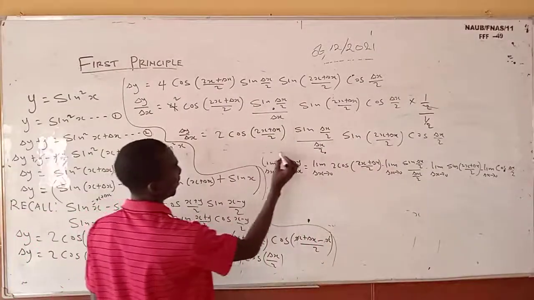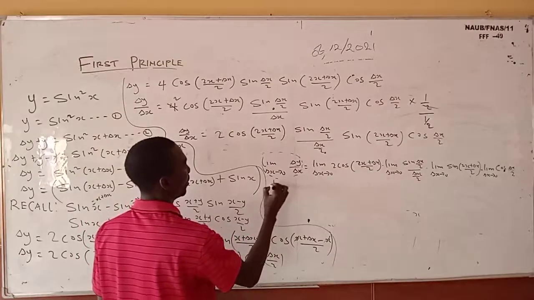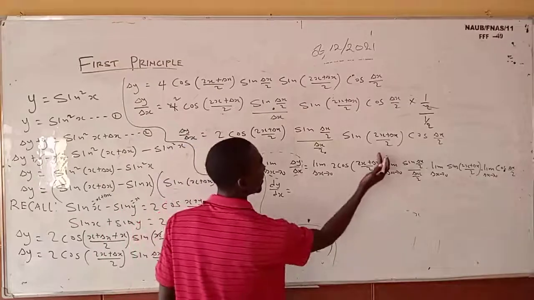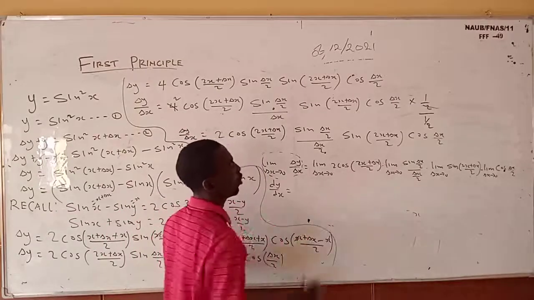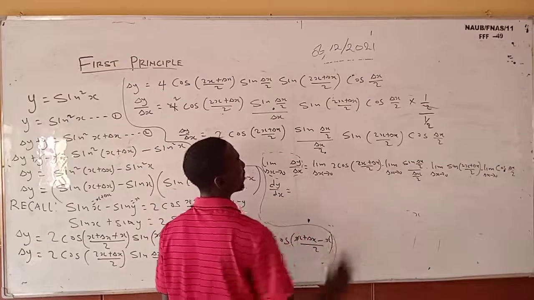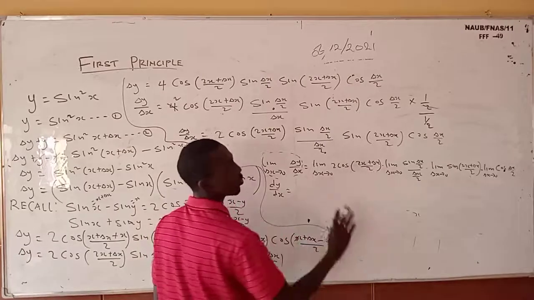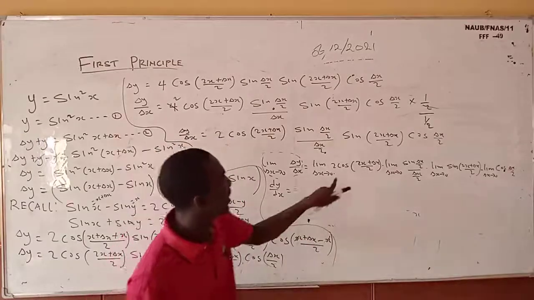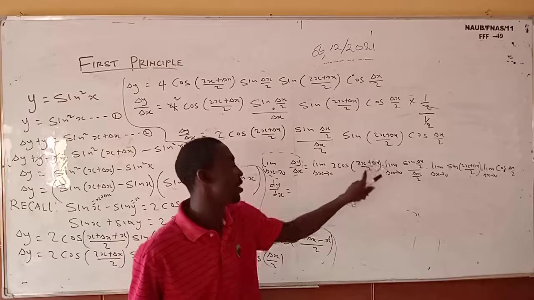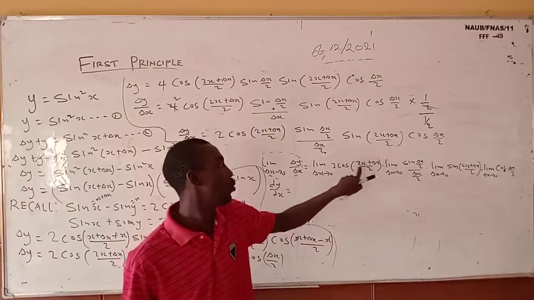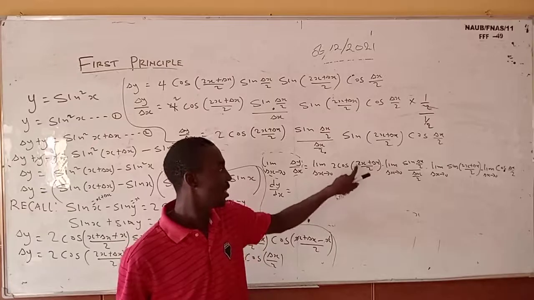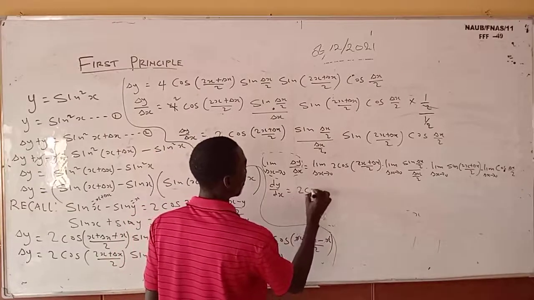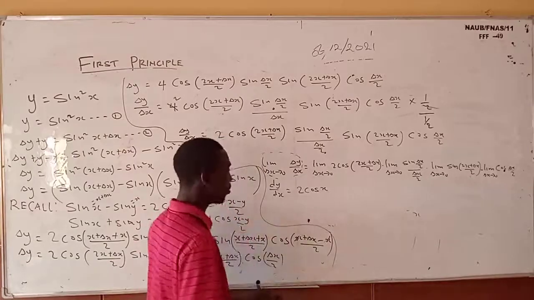So now let's get started. This one is nothing but dy over ds. Anywhere I see change in s here, I'll replace with 0. So 2s plus 0 is 2s, 2s over 2 is s, so I'll be left with 2 cos s. Let me come again. Anywhere you see change in s here, place your 0. 2s plus 0 is 2s, then 2s divided by 2 is s. So I'm going to be left with 2 cos s. Do you get that?